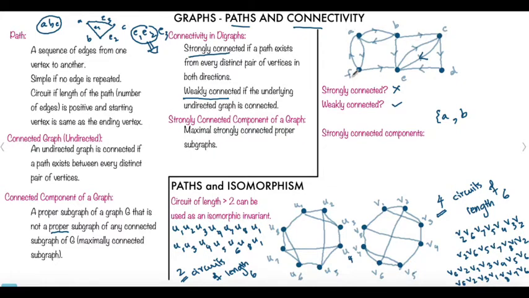But F can be added. From F, so this means this is one connected component: A, B, and F. So in this component, any pair is reachable from the other vertex. Then the other three are C, D, and E.